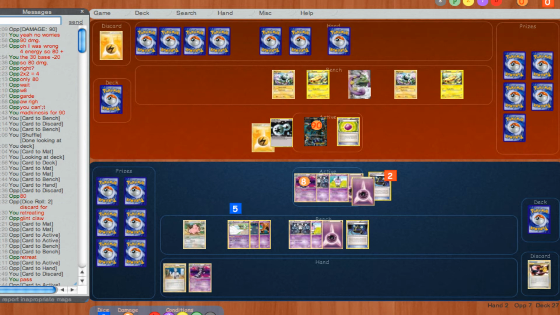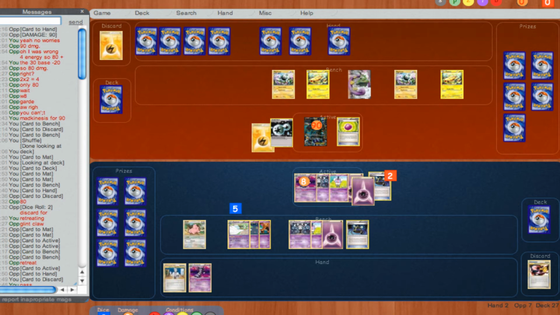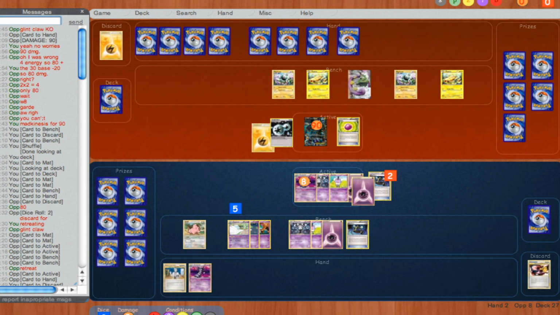The other thing to note here is that I'm going to be able to take the knockout next turn, but he doesn't have any DCE that are probably going to be available to him. I think he's discarded at least 2. So when he loses this one, he won't really be able to power up Tornadus very quickly, and I'm going to have really nice board control. We'll see what exactly he wants to do. Okay, he'll go for the Glinting Claw KO.